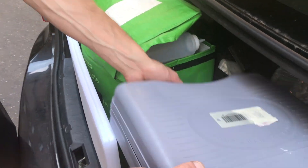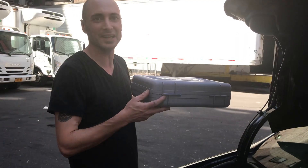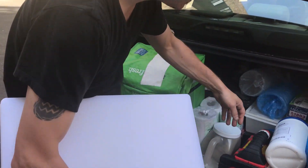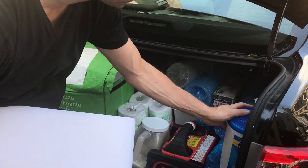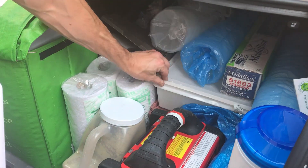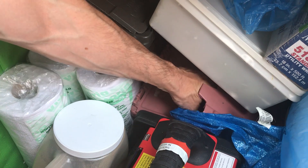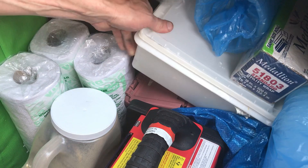We have cassette food just in case — you know how party rental sometimes forgets things or they come broken. A couple of cutting boards just in case, sometimes they miss the delivery. I have sani wipes along the side, extra foil, extra gloves. Down below the gloves, this is all sterno and butane — that's gotten me out of a few jams.